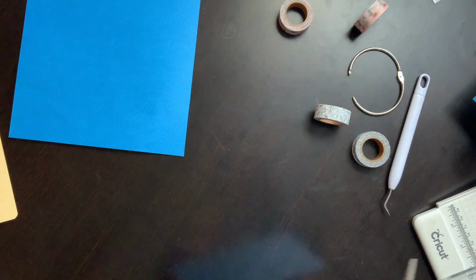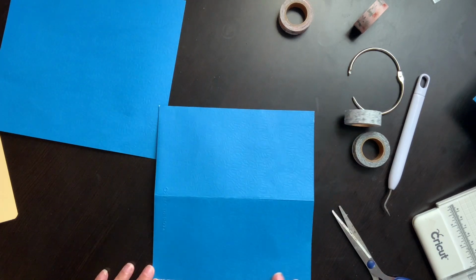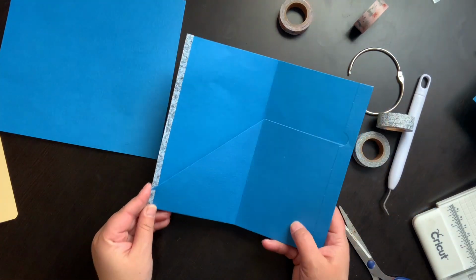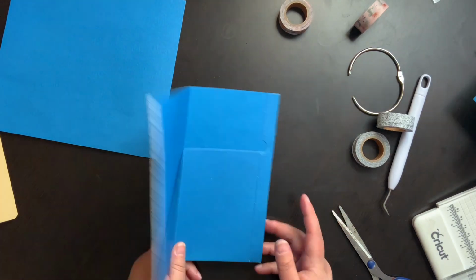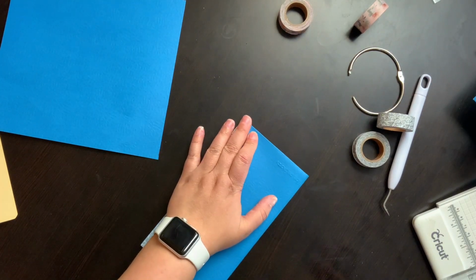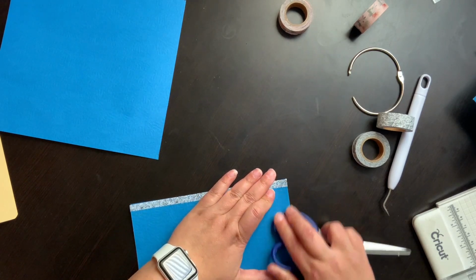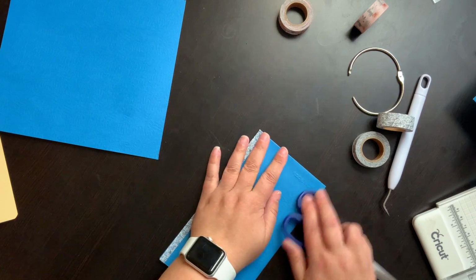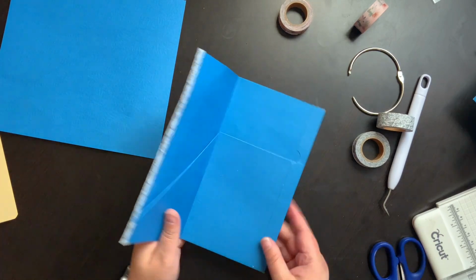And what this has done is made that raw edge not look so raw. So we have a cute little edge now and a pocket that still opens. You can do it on all 4 edges if you want, all 4 sides if you want. And I'm just going to score this one more time. Or not score it, but just get it down. And there we have it.